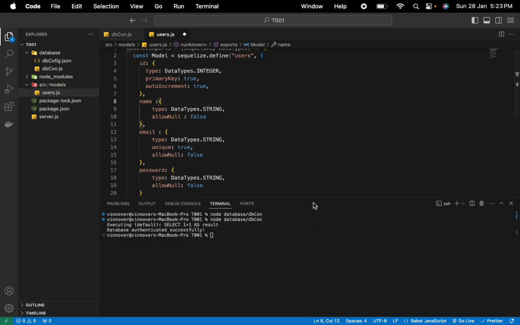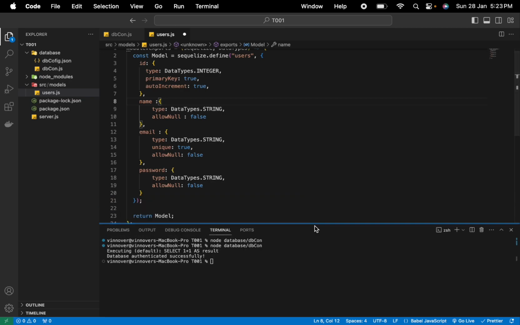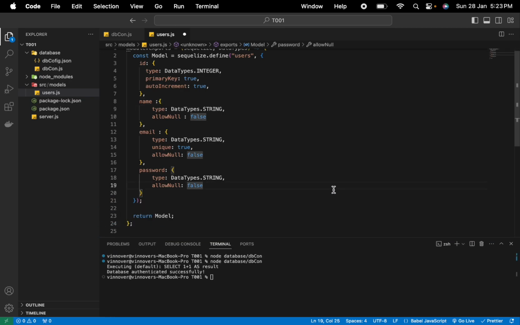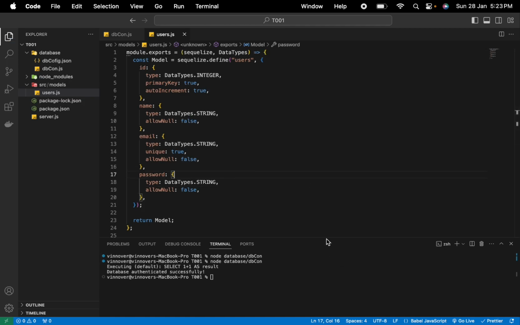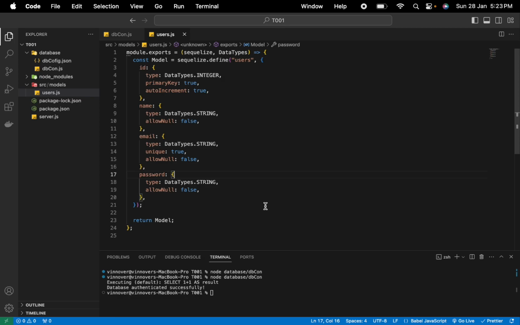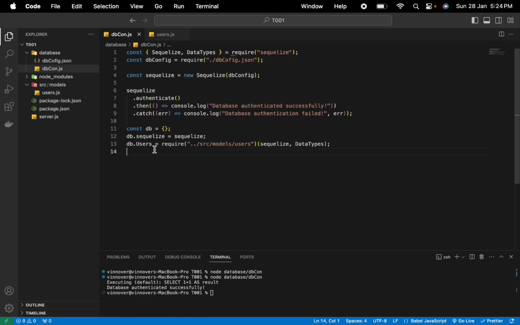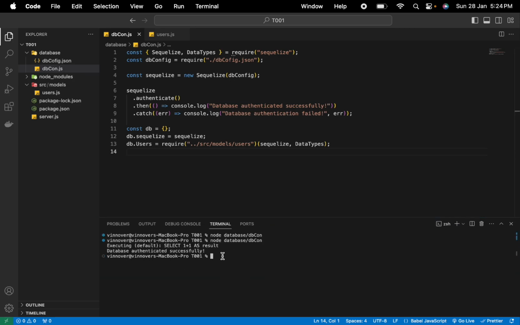Okay, so that's all. This is what we need to do in order to create the model. Once you are done a few times, you will be able to create any number of models. So here just see what we are receiving, these two parameters, and these two we are using for creating, and we are returning this model. So this will be basically available here as db.users.